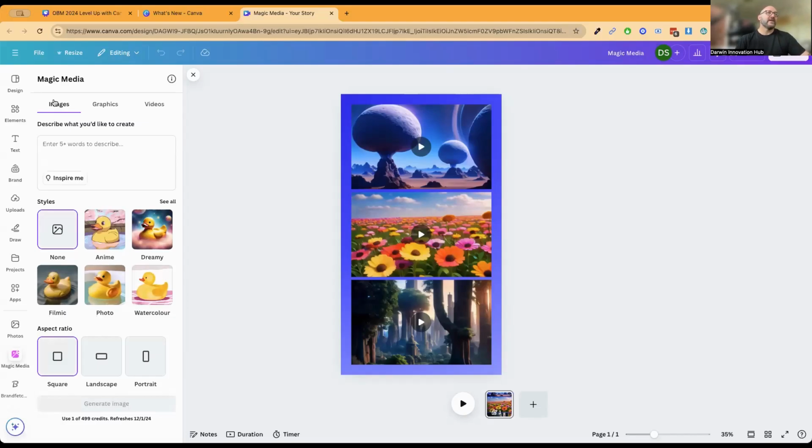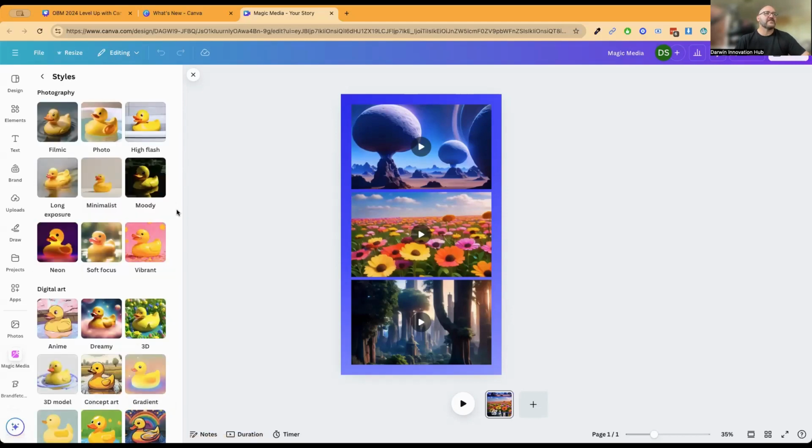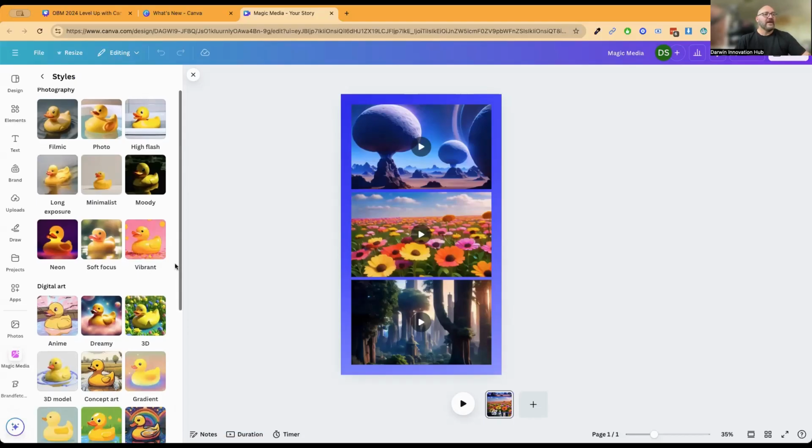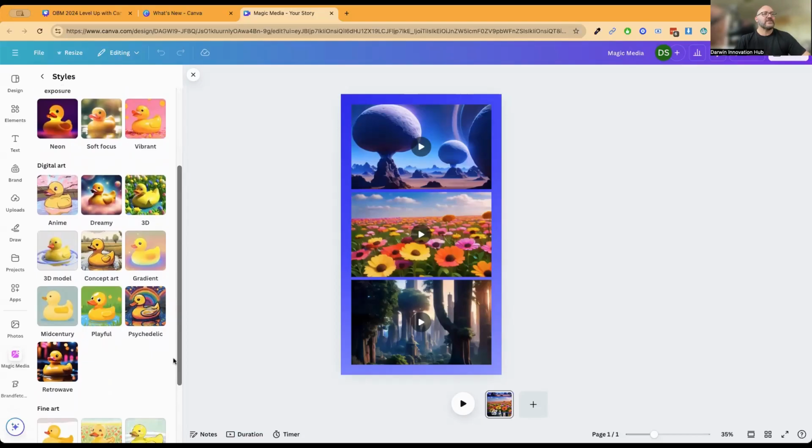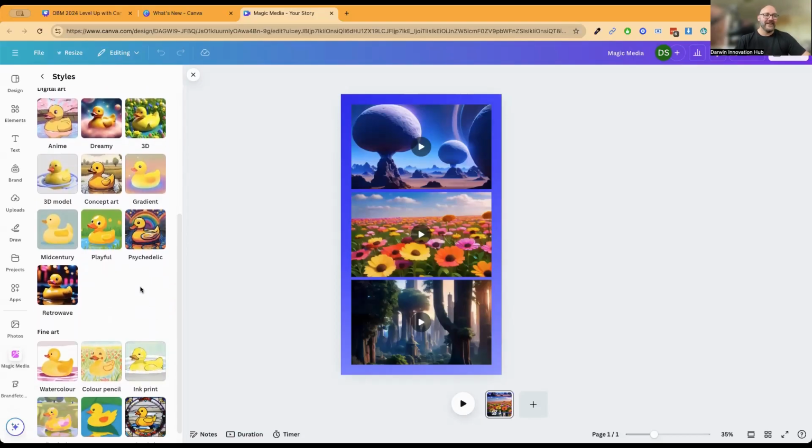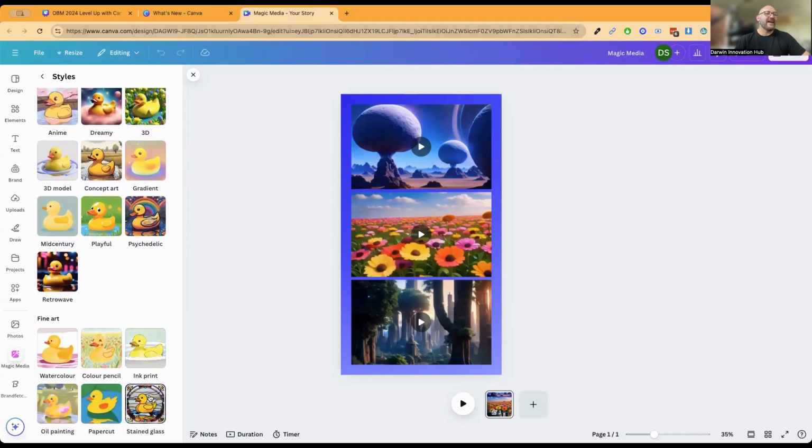The other thing is too, you can generate images that don't have to be icons that are in a certain style. So if you want to make something very dreamy, very anime-like, watercolor photo. Let's see all the different styles. Minimalist, woody, like it's a wood cutting, like it's being cut out of wood. Concept art, retro wave, psychedelic from the 1960s and 70s, lead lighting, stained glass, or paper cut. I like the idea of paper cut.